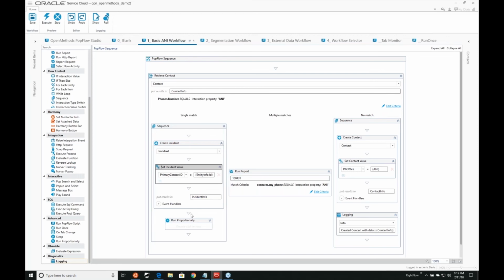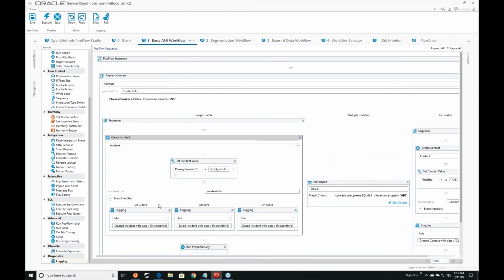on that incident. And then the first new thing I want to show is the event handlers. So these event handlers are on several different activities, things like create incidents or open. And what they do is they allow you to work with the object that you've opened onto the agent's desktop. And it also solves for one of the problems we had early on, which was, an agent would get an interaction and PopFlow would run its sequence, and then the agent would continue on with their work. But PopFlow was really out of the loop at that point. So what this does is this allows us to stay in the loop, lets us keep our data set, know what's going on, and do things as the agent moves around on the desktop.